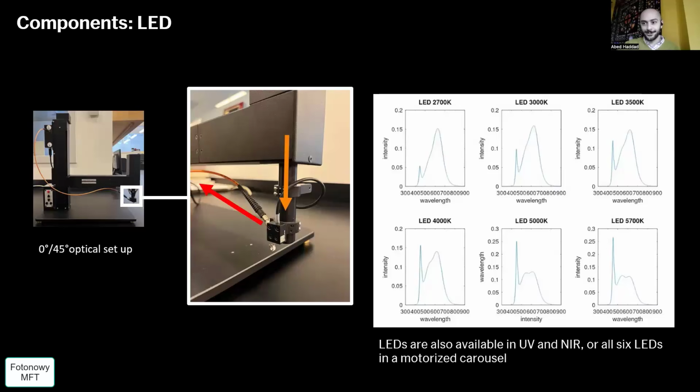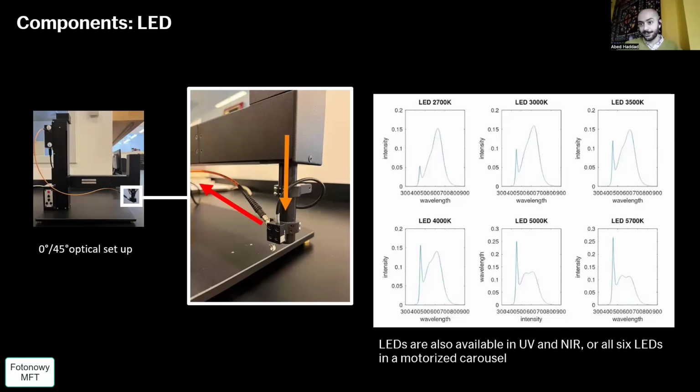While we do research at the museum, the main interest with the Fotonowy instrument and having MFT at MoMA was always exhibition driven. And so for us, having one light source was sufficient. However, you can get a carousel that has different LEDs in it. And you can also get monochromatic LEDs if you're interested in studying wavelength dependent color change, or you can get sources that are UV or near infrared if you're again looking to investigate specific response to different wavelengths of light.